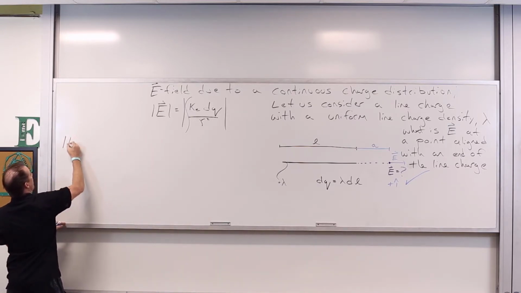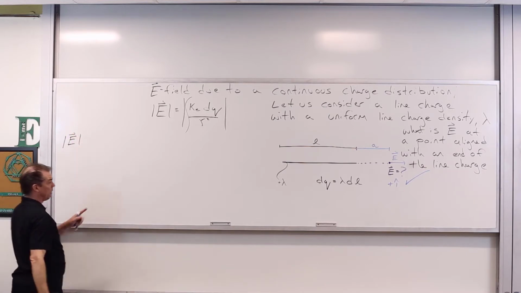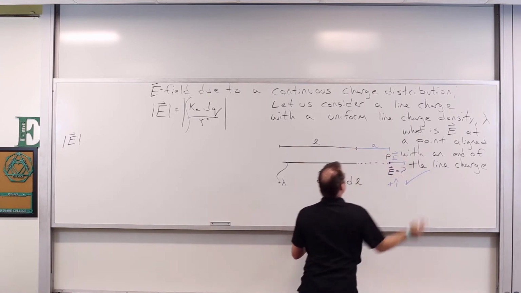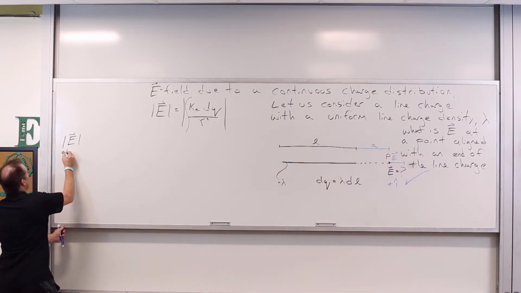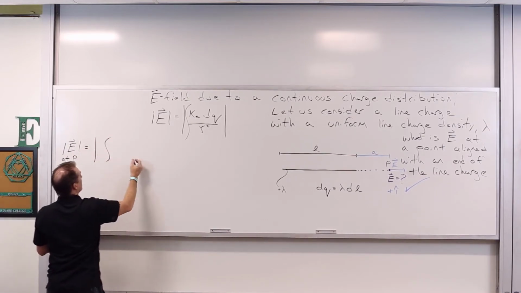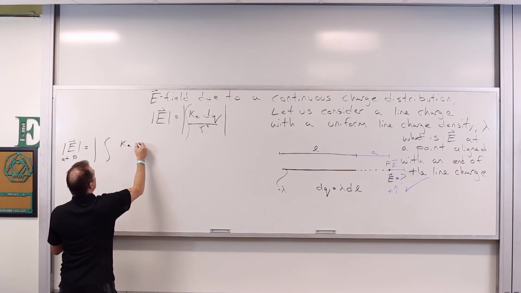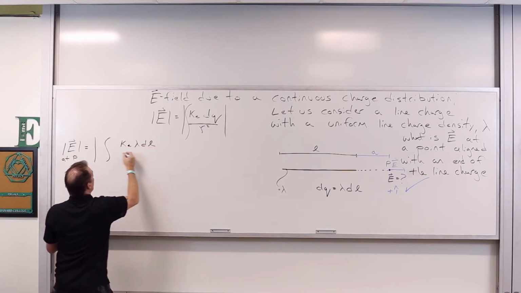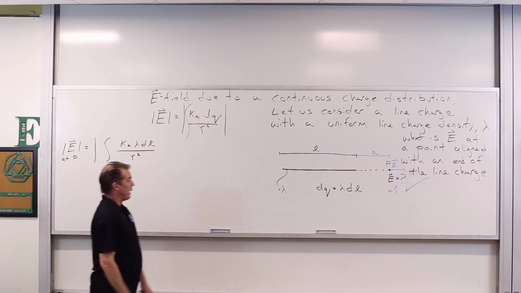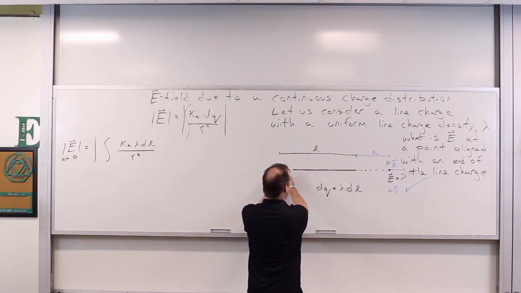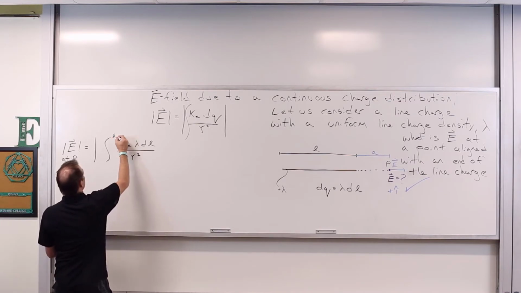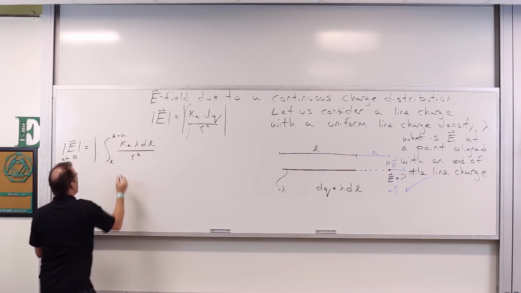So let us go ahead and apply that. For this particular scenario, we've got the magnitude of the electric field at that point, so we can call this some point P there. At P it is going to be equal to the absolute value of the integral. Now we're going to put k sub e times lambda dl divided by r squared. And we note that the radial distance, once again, is going to vary from L plus a down to a. So our limits of integration should be like that.